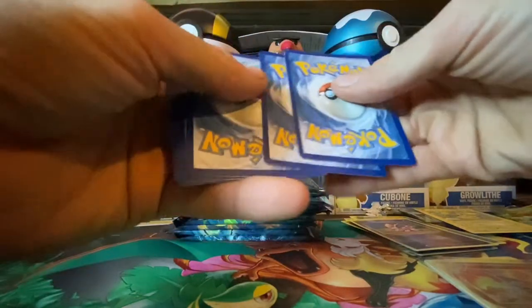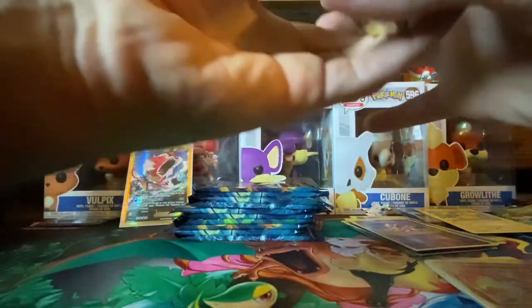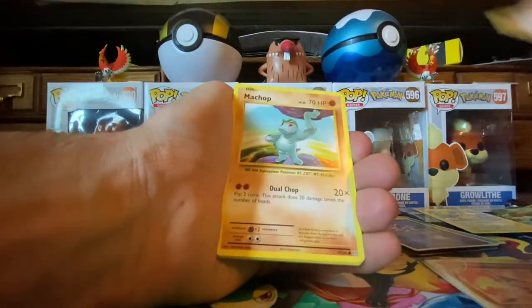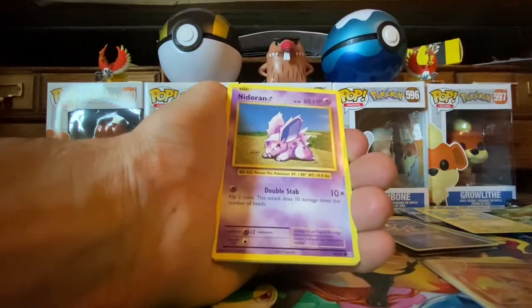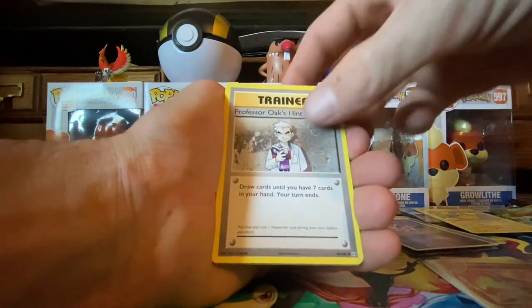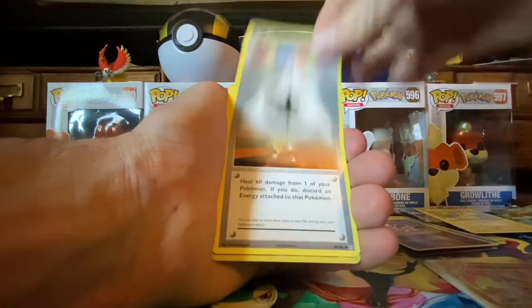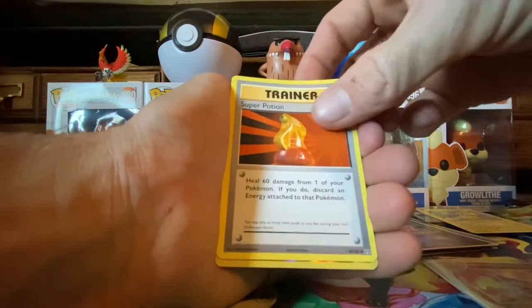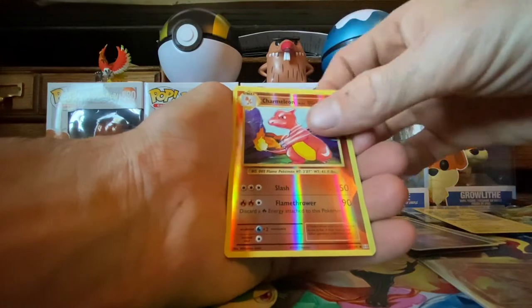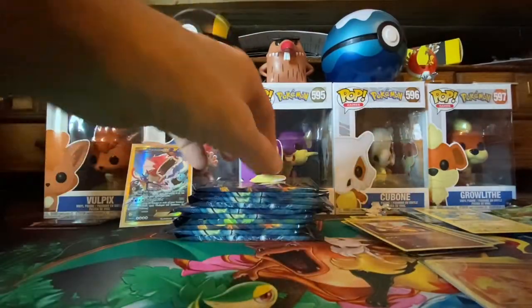And one, two, three. Alright. We got a Pikachu. Got a Growlithe. Machop. Nidoran. Ponyta. Professor Oak's Hint. Double Colorless Energy. Super Potion. Reverse Holo Charmeleon. And for the rare, a Farfetch'd.